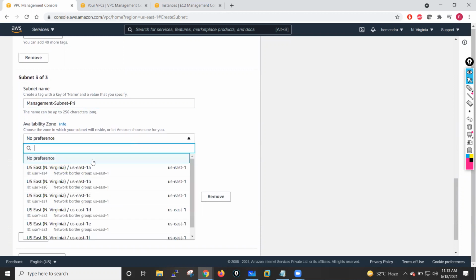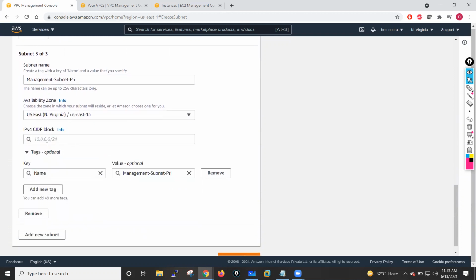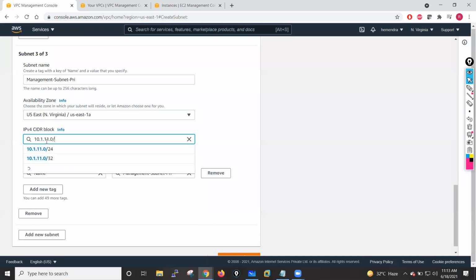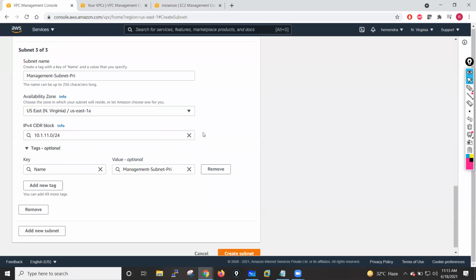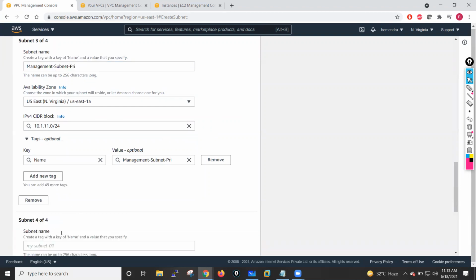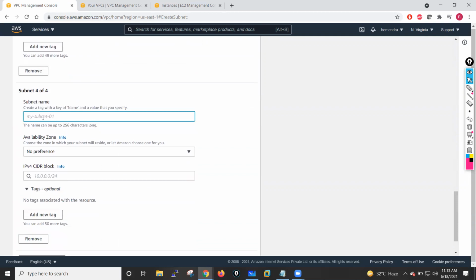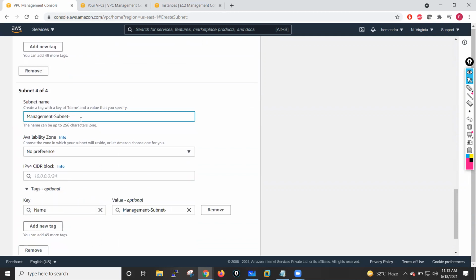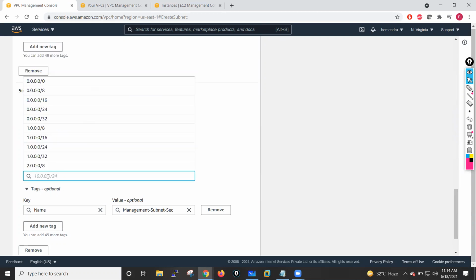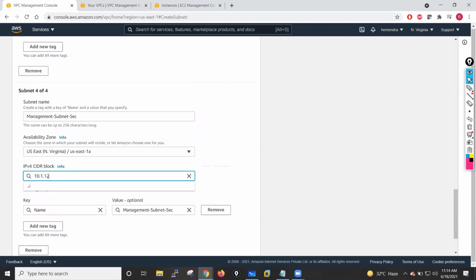Okay. For the primary subnet, I will use 10.1.11.0/24. This is for secondary. US East 1A. 10.1.12.0/24.